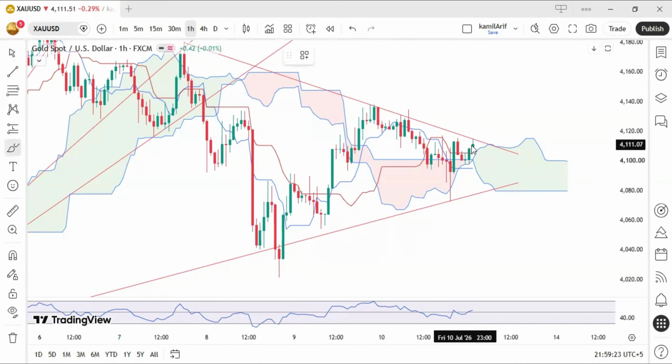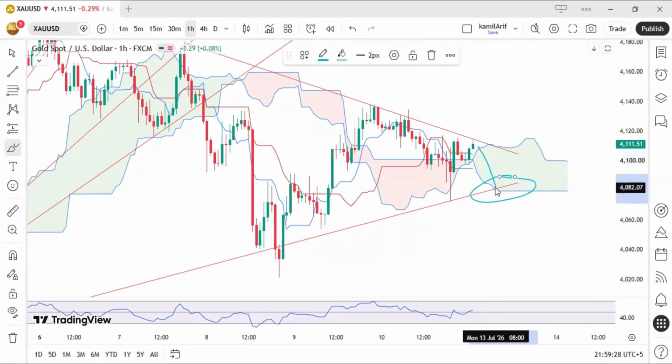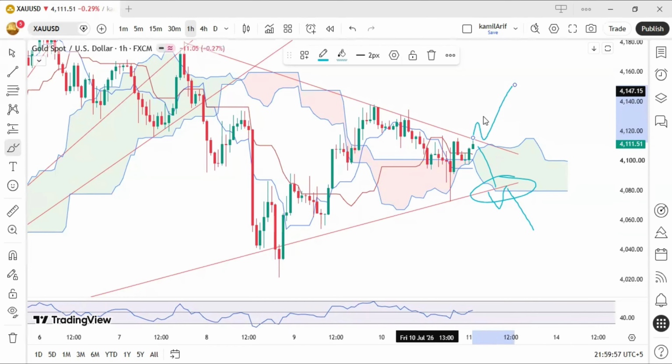And if the price does come down, you must keep in mind this trend line as well. It might turn out to be support, or if the price does come down to this trend line, we'll see how the price behaves in terms of this trend line. Let's suppose the price breaks out of this trend line early on, at the very start of the session on Monday, we can expect something like this, or on the flip side, we can expect something like this. Any of these possibilities can turn out to be real.